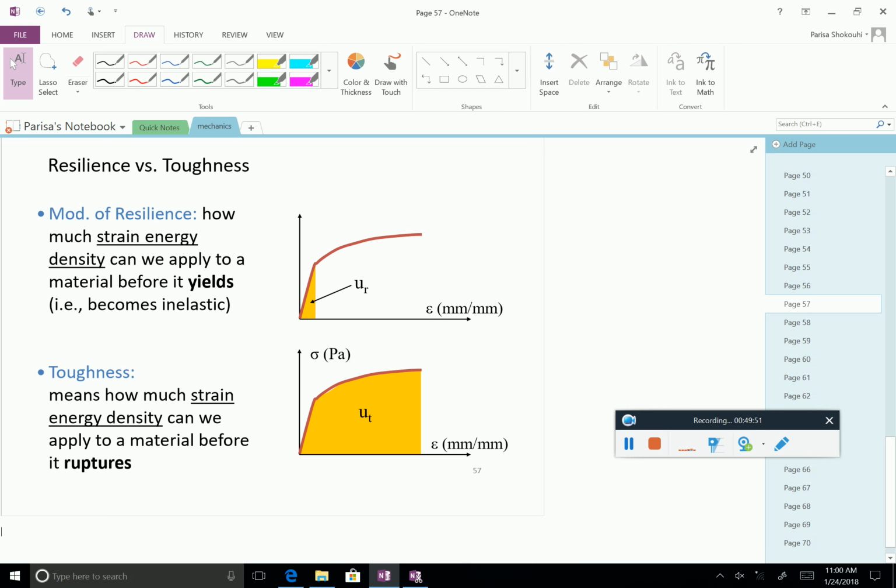But this is not delta L. So this is the final length, right? So 3.28 inches is not delta L. It is L. It's L0 plus delta L. Okay. So here you want to go to the... Just be careful about the wording. And normally deformation is not so big, but.